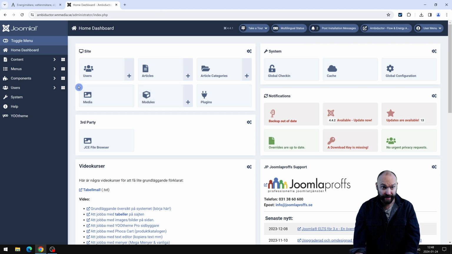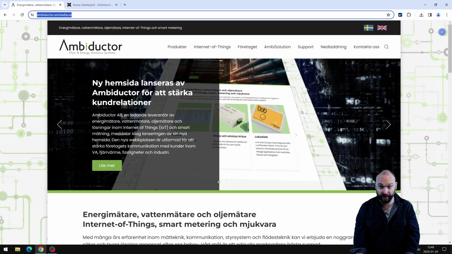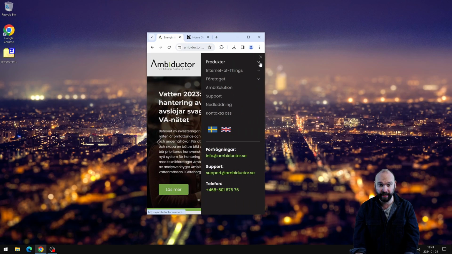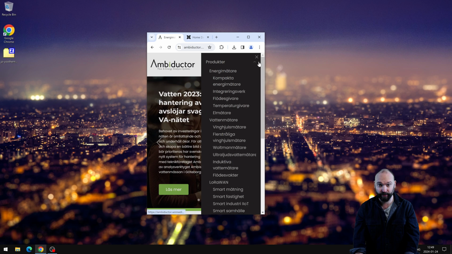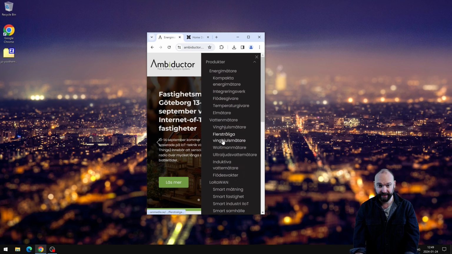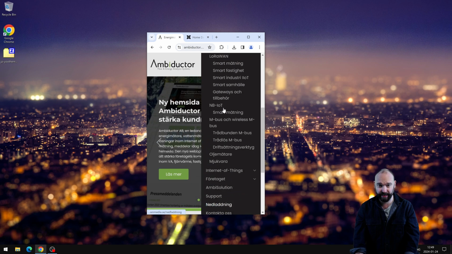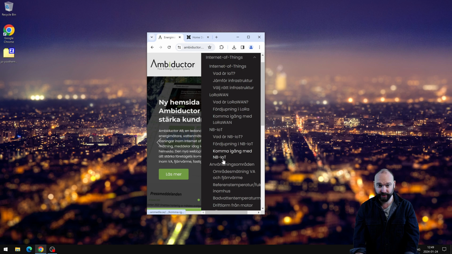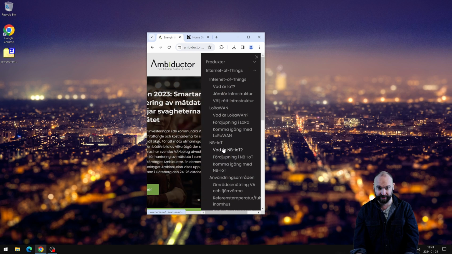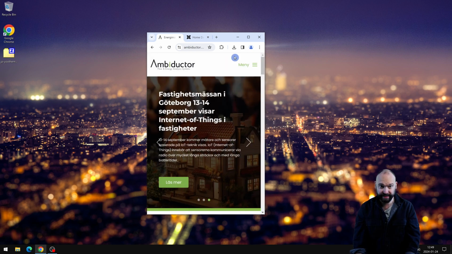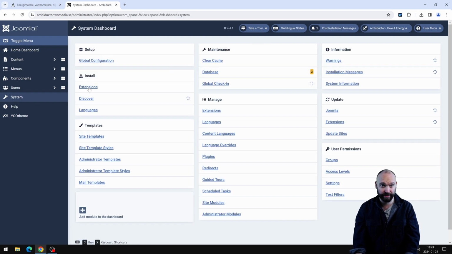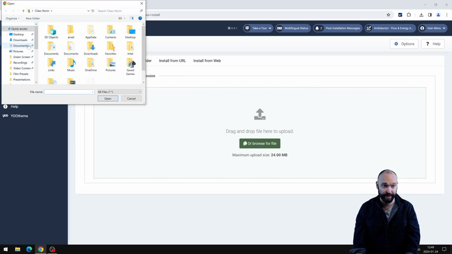example here. So we have a website that we're working on, and what I want to do on this one is check the mobile menu, and I want to replace this default. As you can see, this menu has several layers, and this becomes not so easy to read, not so easy to use. There are so many different things here, and it's just a lot of menus. So to fix this, our module is quite nice. So I'm gonna show how quickly that can be done.